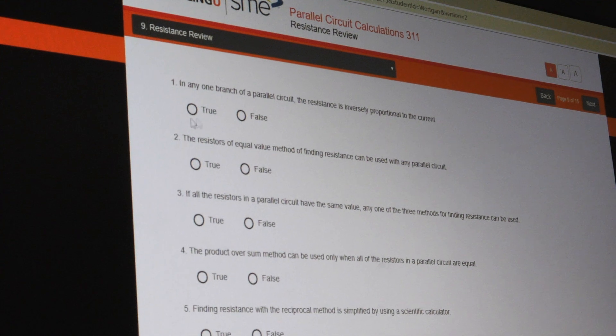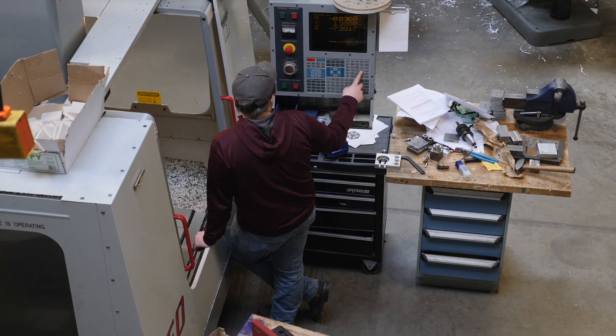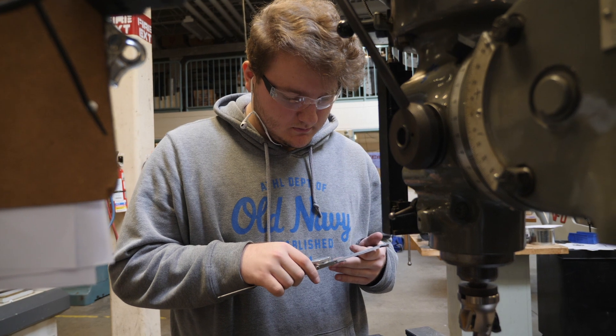Being successful as a student here while balancing the program has probably been the biggest struggle, but we're getting there. It is a commitment on their part, but they have a mechanism to invest a relatively small amount of time and still gain a credential, see what an occupation could be, and yet still take all their regular classes.